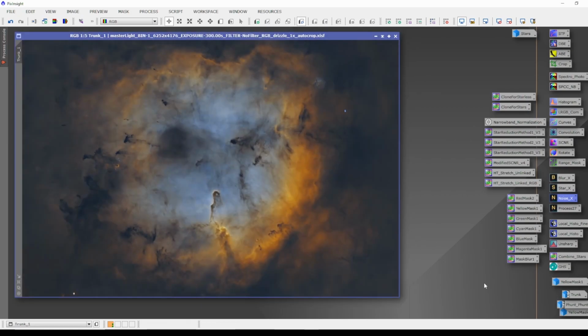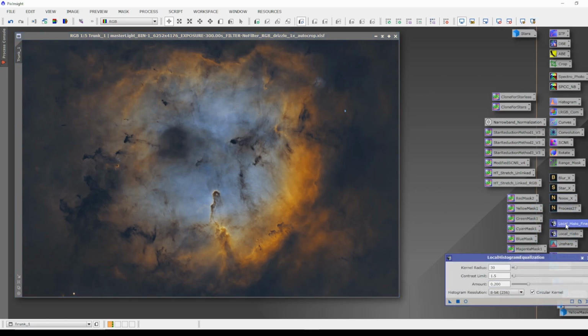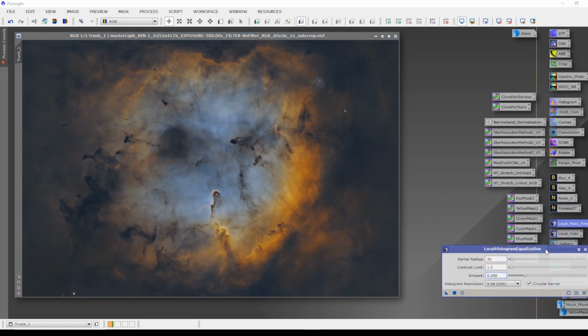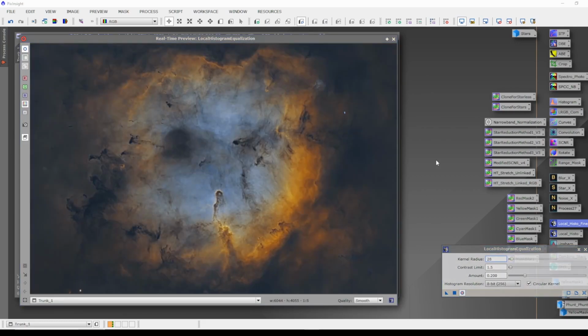The next thing I like to do is local histogram equalization. I've processed this several times, and what I found on this particular image is if we drop our kernel radius down to 28, let's open up real-time preview. I keep forgetting to do that. We'll set our radius, and then we're going to take our amount and make that 0.3. In the real-time preview, that looks like it's way too much, but for whatever reason I found that when you apply that, it's not that much that actually gets applied to the image.